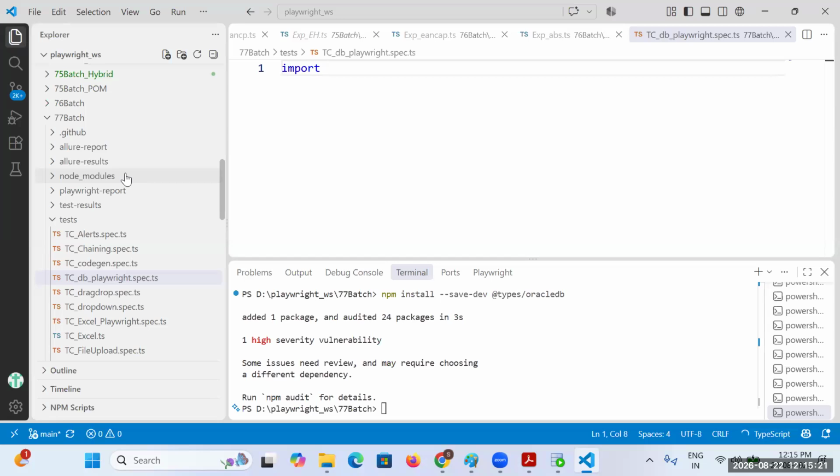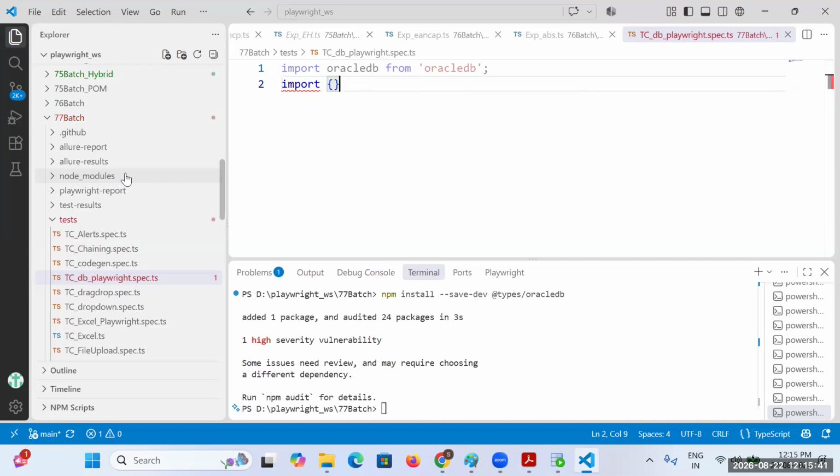First I will take import, and I will import oracledb, because we are working with Oracle, I am importing the related module here. Then you will take Playwright, where I will import the test module from playwright test.